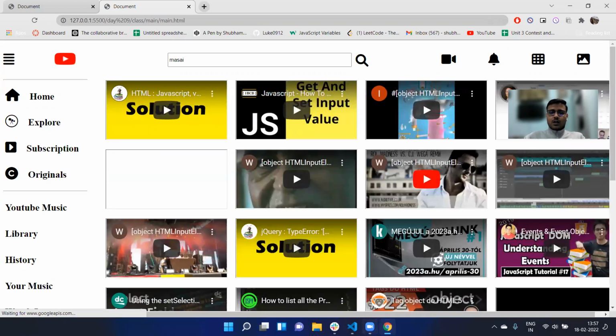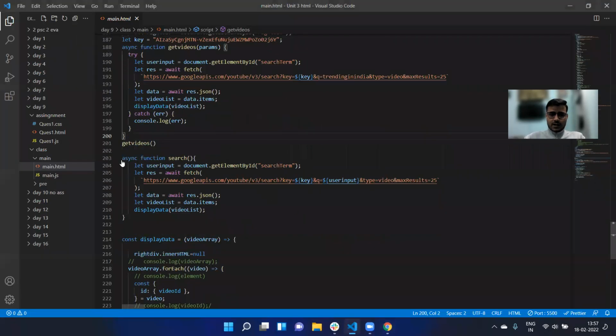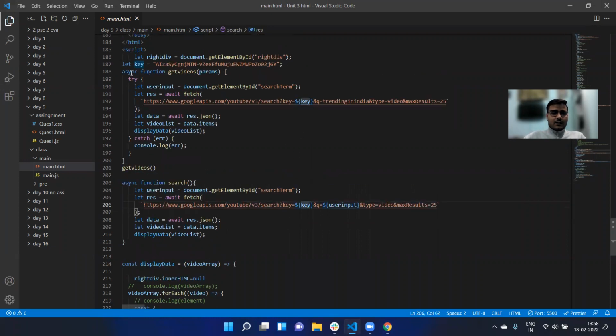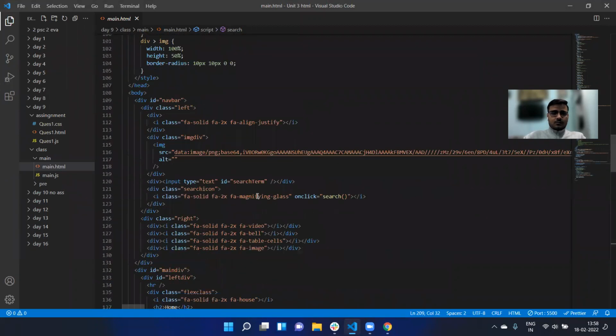So what we are doing here is, we are trying to fetch all the data using this other API, where the dynamic things are, first the key that we have defined here as let key is equal to, at line number 187, and then q, which is basically the argument that we are passing here to get the user input. Okay, so we have defined the user input from the search term. That search term we have defined here in the input box, what input we are gathering here.